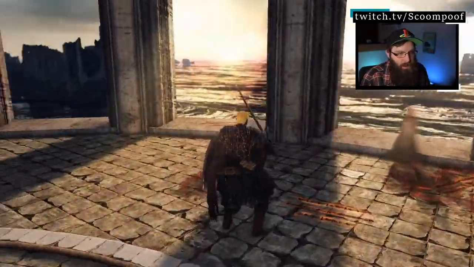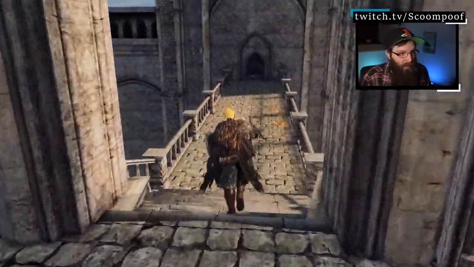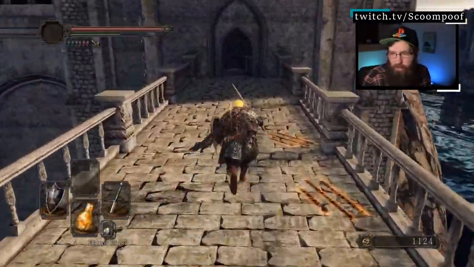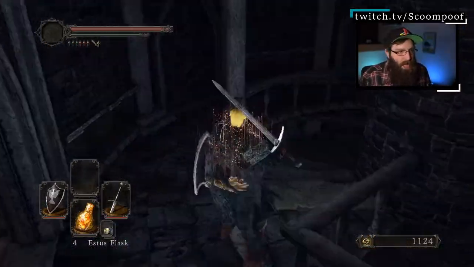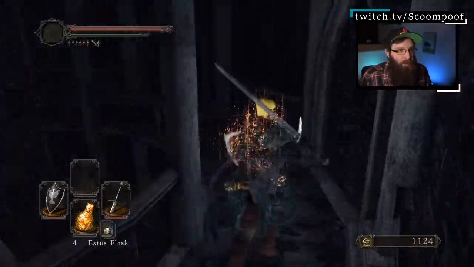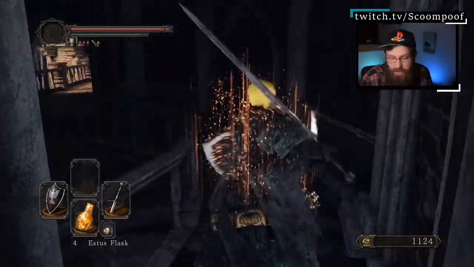This lady will sell us magic, but we're not using magic. We're not messing around with any of that in this playthrough. We're just straight up bringing our sword in, slashing away with nary a care nor a cause. I don't know. I'm just talking.